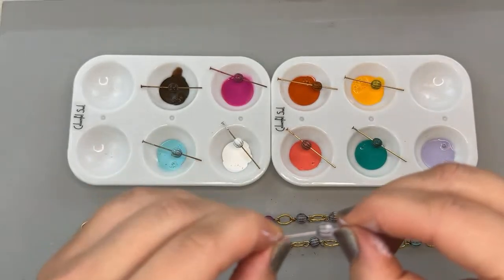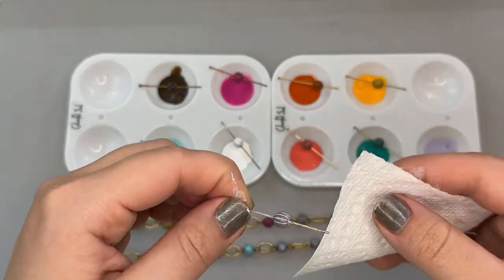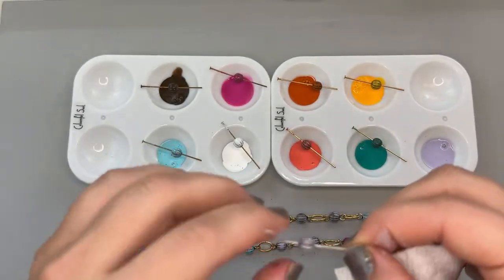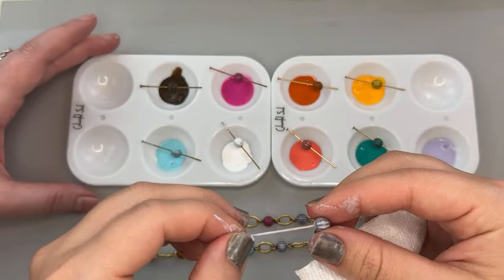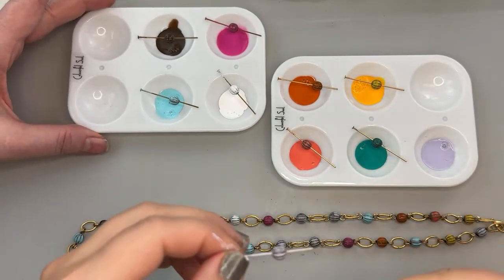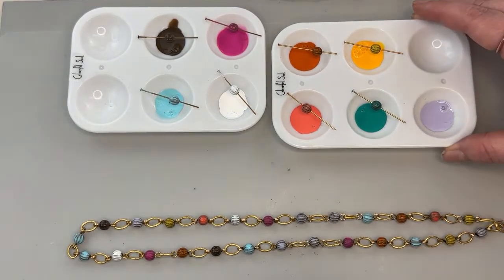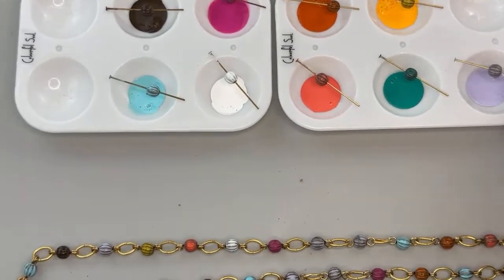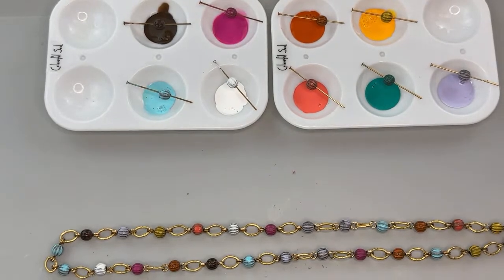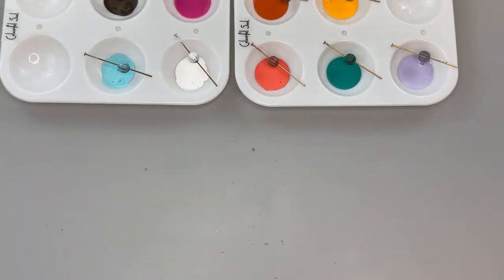I think what happened with this one is we got a little bit of paint in the middle of the bead. Lori, I think that if you did do it on lava beads, it will seal it up. So I would say do a decoration and maybe just roll through the center of the lava bead. It's a really pretty look if you mix paints and roll it through the center. And then each end will hold the oils, and it's great with essential oils too.